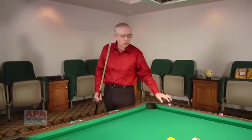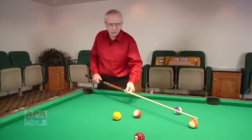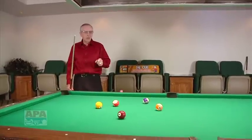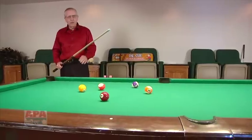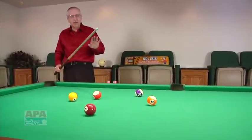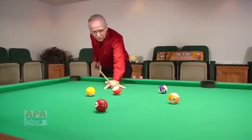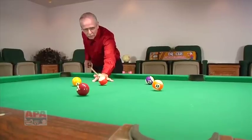So what I'm going to do here is hit a few balls. This is one of the greatest exercises you can ever do when you're losing touch with your game — often you're getting what we call that paralysis of analysis, where you're getting so analytical. It's important to have that analytical side, but what we're going to do here is just enjoy the roll of these balls. The way you do this, you don't worry about the line up and you don't worry about the stance. All you're going to focus on is looking at a ball on the table and bringing the cue down kind of straight under your shoulder, letting it hang down naturally.